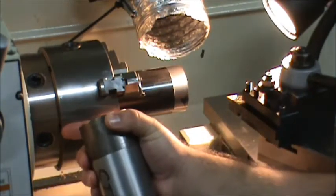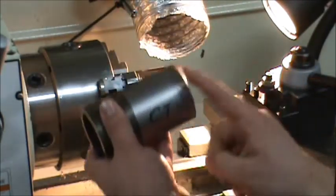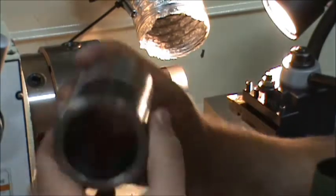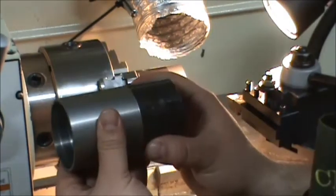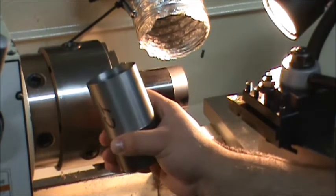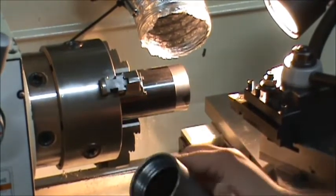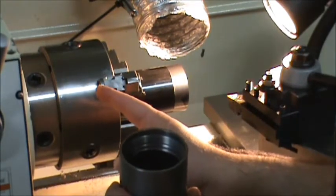I've got my three-jaw in here to save time. I mounted this one up and turned it back so I have a concentric surface, did all my work on that end. When I go to work the other end, I'll mount my four-jaw and indicate off that nice concentric surface — and the inside surface, which should be the same. My three-jaw was about five or six thousandths out even tightening every jaw, so instead of cutting two unconcentric sides, I'll do all three-jaw operations first, then cut one end connection on each tube and get a clean concentric surface to indicate off in the four-jaw.